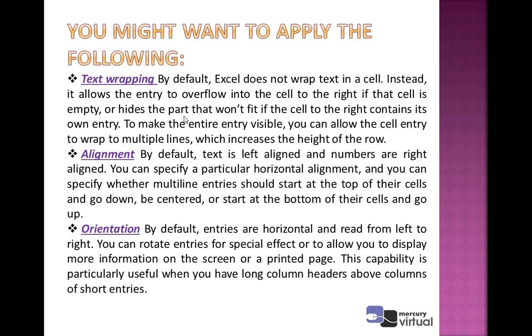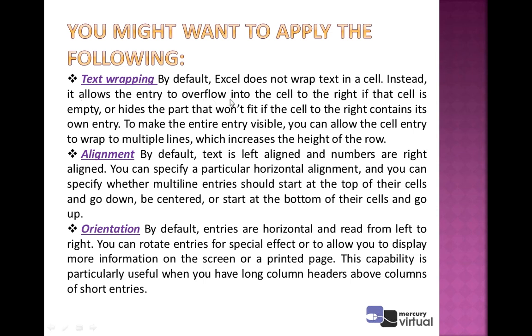One is text wrapping. As the name suggests, text wrapping means wrapping the text in the cell. Whenever I press enter, automatically in the same cell the content will go to the next line. By default, Excel does not wrap the text in a cell, meaning whenever you type, it will be typed in one row. Whenever you want to wrap the text, you can use the wrap option. You can click on Wrap Text and the line automatically wraps in the cell.